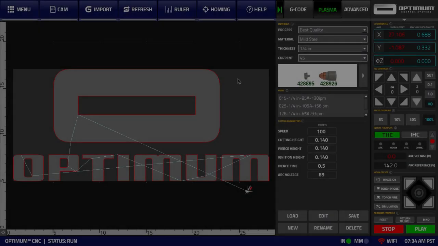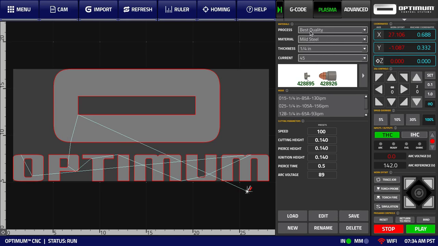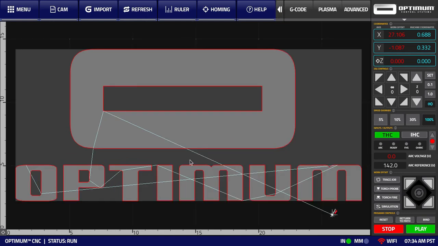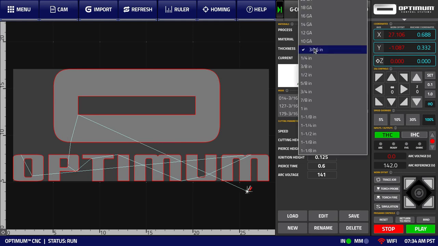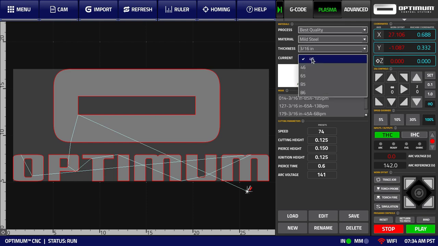In this video, we'll be talking about changing the cut charts that are being used in OptimumCNC Plasma software. Upon opening the software, you're presented with the following screen with the Plasma tab that you can access by clicking this button in the top ribbon. Here we have some cut charts. Right now they are the PowerMax Sync cut charts for Hypertherm that you can utilize, load, edit, and save.